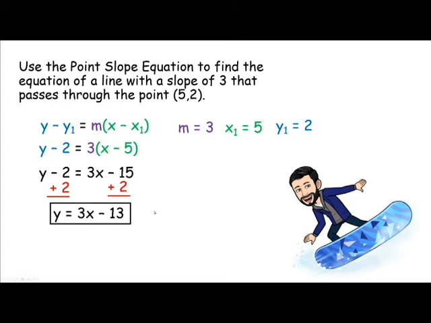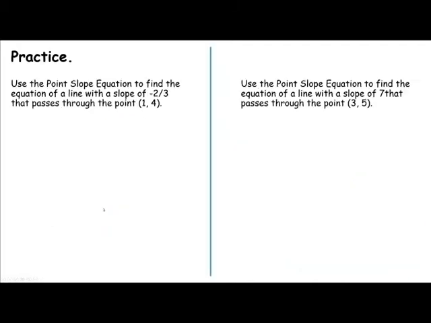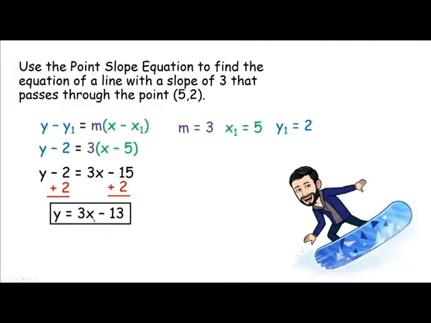This is not a lesson on slope-intercept, so we're not going to spend much time talking about that, but if you are paying attention to our other videos, you will remember that y equals mx plus b pattern is very useful when trying to graph our equation. We would have a y-intercept or a starting point of negative 13, and we would grow by 3. We would rise 3 when we run 1.